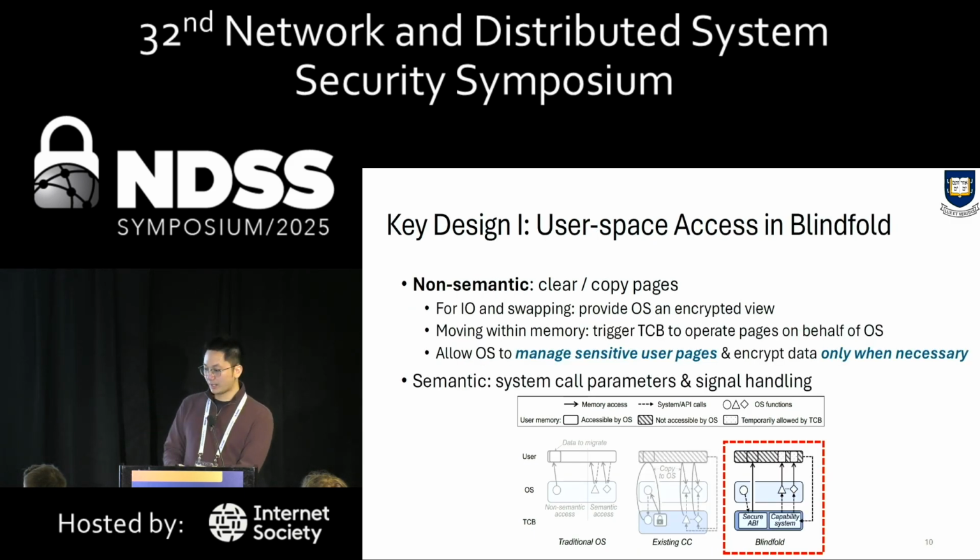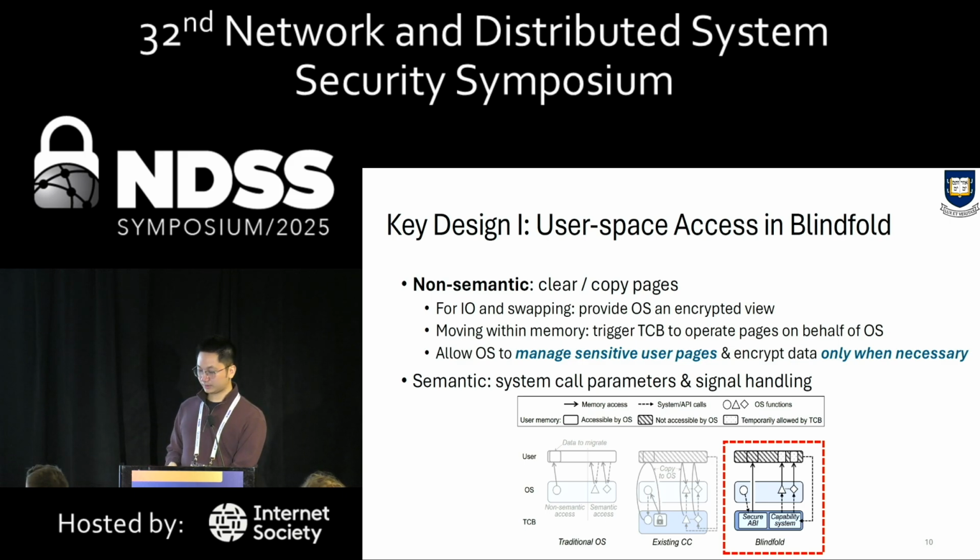So after reviewing how the traditional operating system and previous work support semantic and non-semantic access, in the following, I will introduce the two key design components in Blindfold. In Blindfold, the operating system accesses user space data in a very different way compared to previous work. It does not directly access the user's data in the pages.